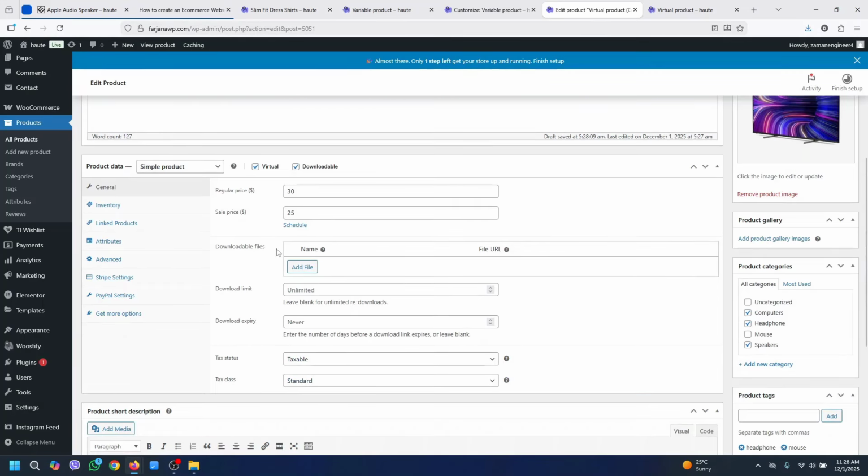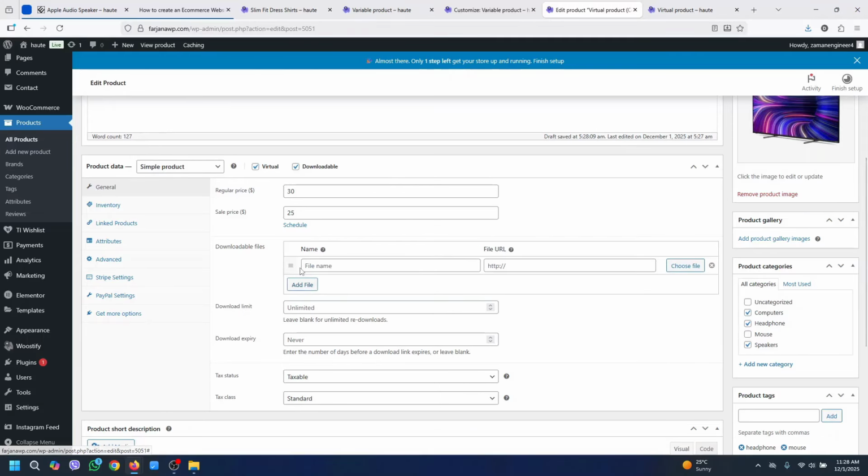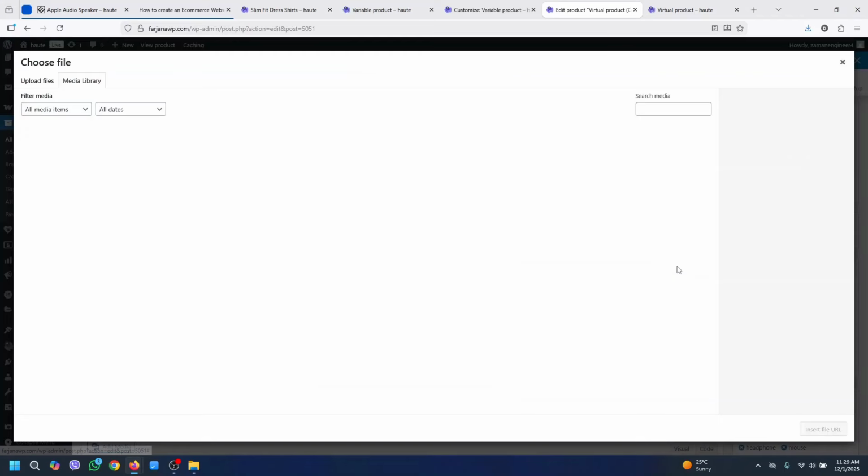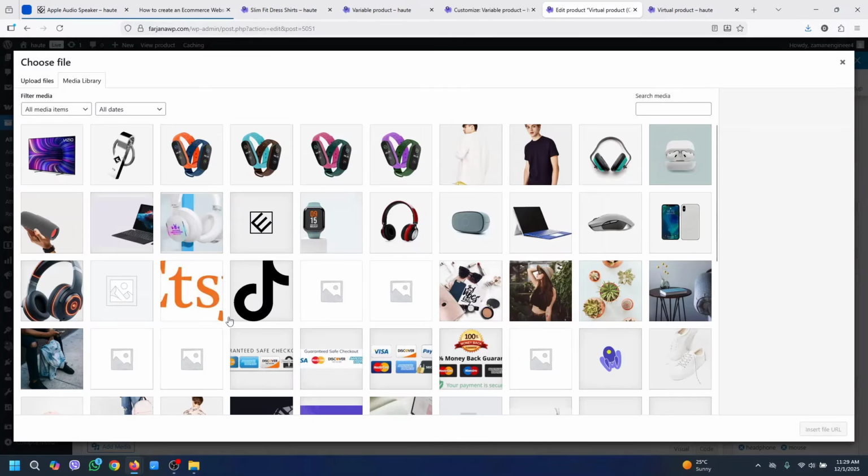Now from here, downloadable file, we can add the specific file which needs to be downloaded. Add file name, like I'm typing book, and here will be the link. So if it's online, we can add a direct link or we can upload by choosing a file. Here we can add any specific file like PDF or any image.